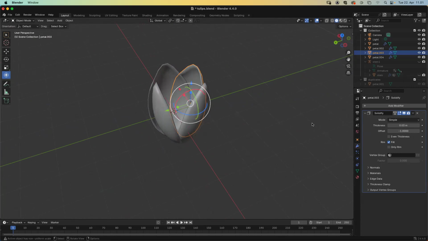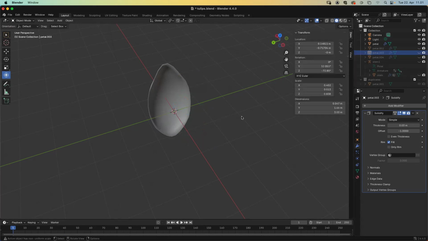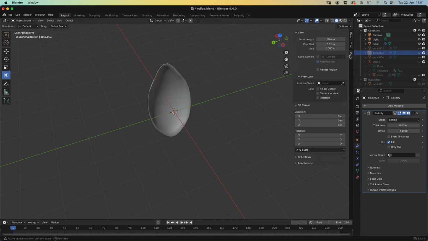And okay, let's make the other petals. Okay, it would have been wise again to do this for the first petal before copying the petal many times, but yeah, that's a train that went away. Okay, what I need is here, N and U. What I'm going to use is the 3D cursor.